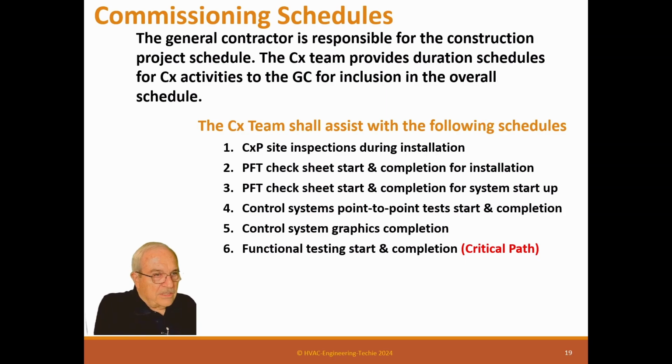And the reason is because we take the building totally out of control. So if your customer doesn't mind getting 85 degrees and 70 degrees and it gets noisy and it gets quiet, well, certainly we can do it with them occupied, but they won't like it. So trust me, functional testing needs to happen at the end of construction before occupancy, and you need to make that very clear to the general contractor that this date for functional testing cannot be reduced. It's very important that they understand that.